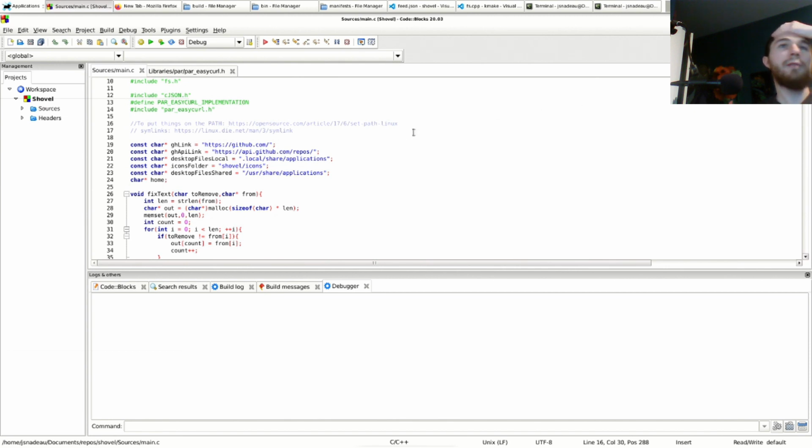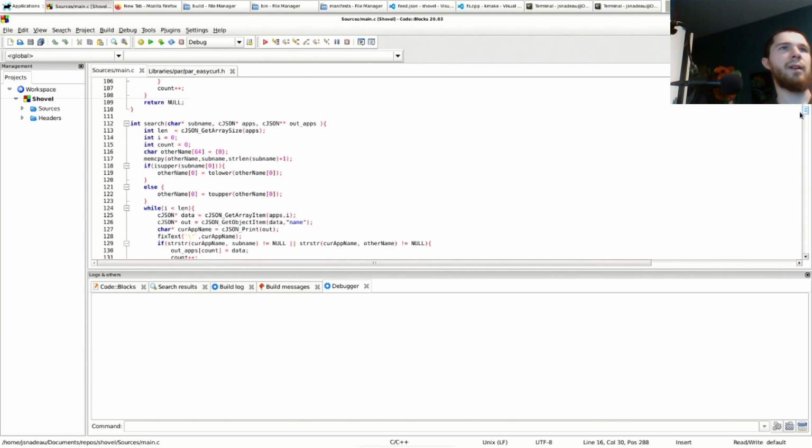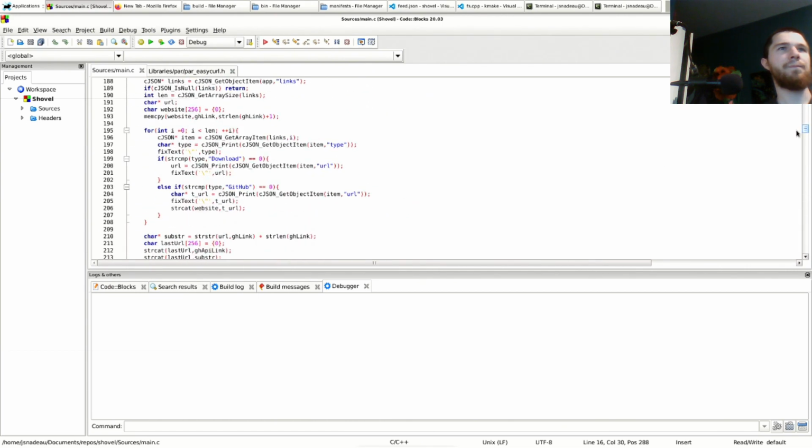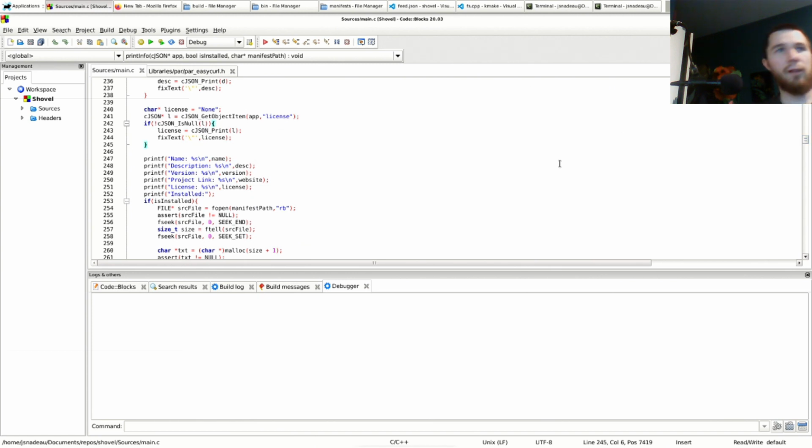Okay, so we're going to set the path when we init. So there are two possibilities actually.